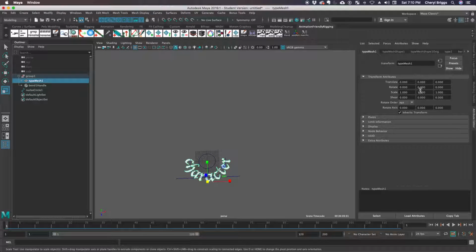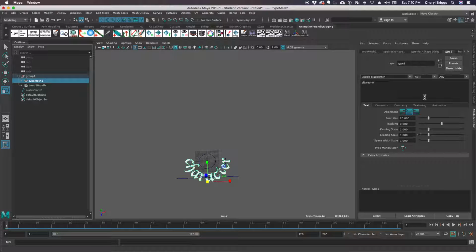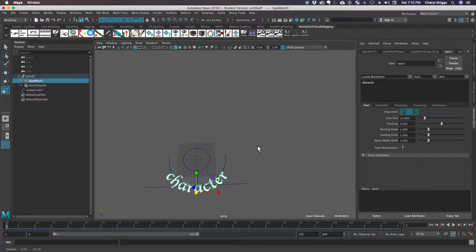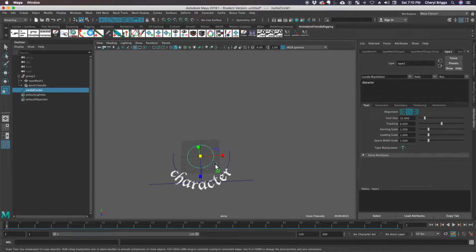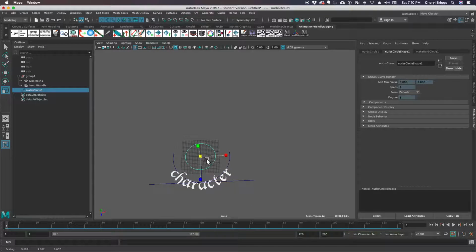Once you get the circle in there, if you don't like it, you can change the font size, which would be here. So you may decide you want something smaller than what was given there. I recommend you just play along with the size of what you're working with, and then you can scale all of this down later.